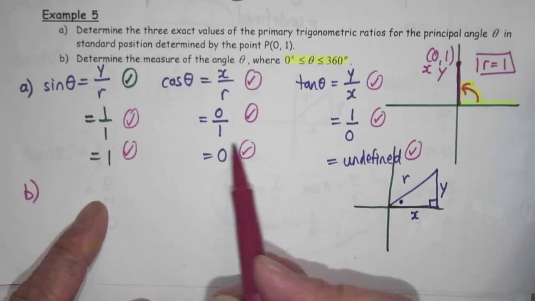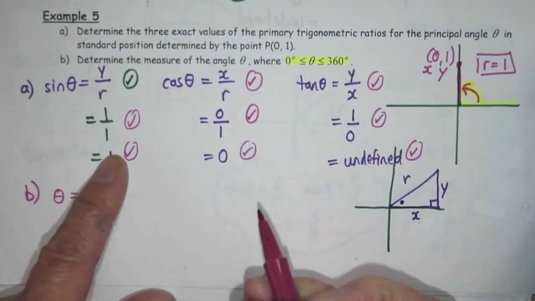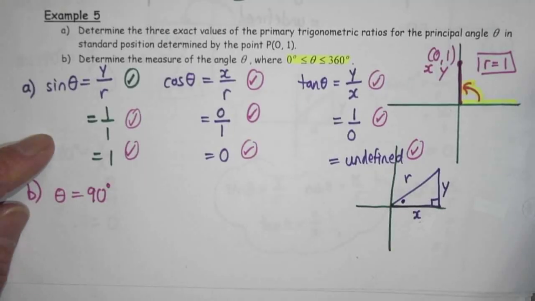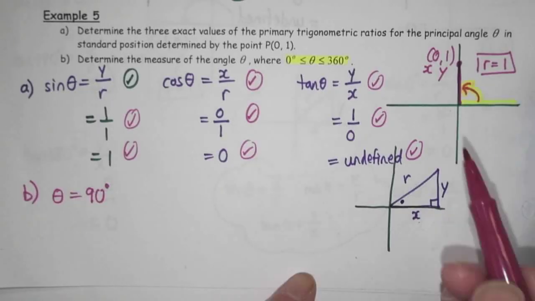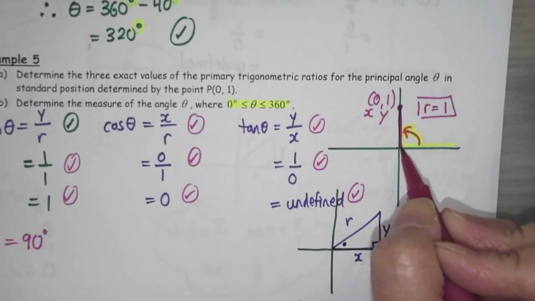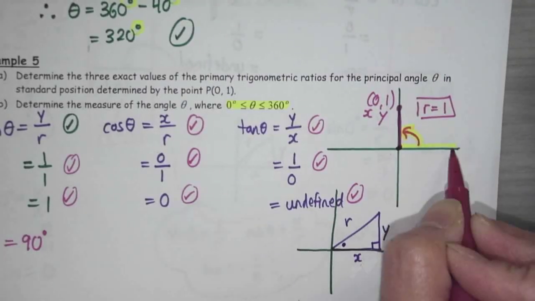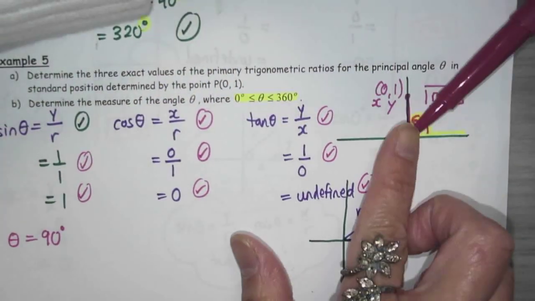Yeah, it's 90. Don't do the inverse. It's 90. You can see it right away. Theta is 90. You can do the inverse of these, but again, why are you doing the extra work when you know it's 90? So if it was 180, 270, etc., you know the angle. That's fine. Okay. Any more questions? Yes. And theta is 90 because the line just goes straight up? Yes. And again, the principal angle means that the starting point of the arm, the original arm, was here at 0, 0, heading out, and you're measuring the angle as if that was your vertex right here, and then you were sticking it here.